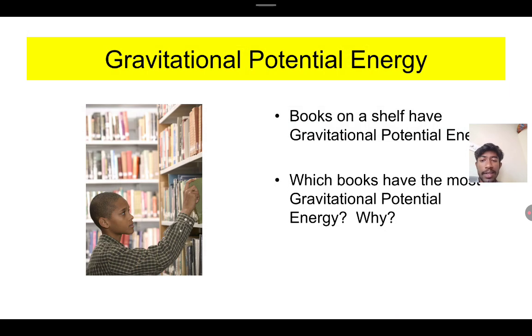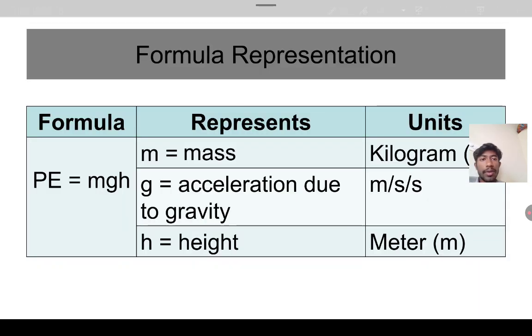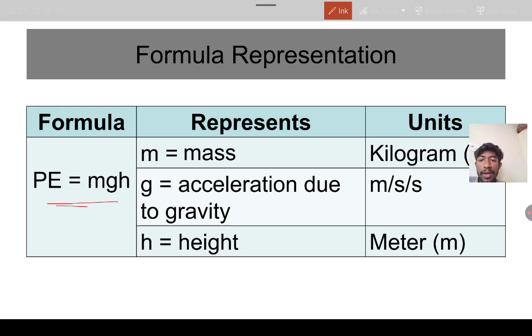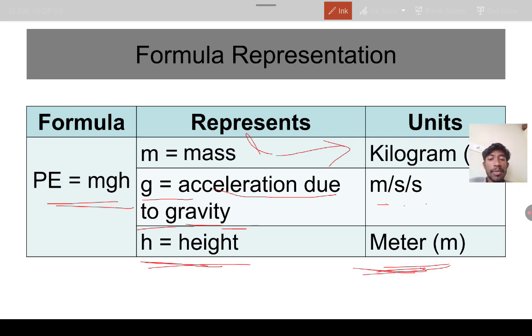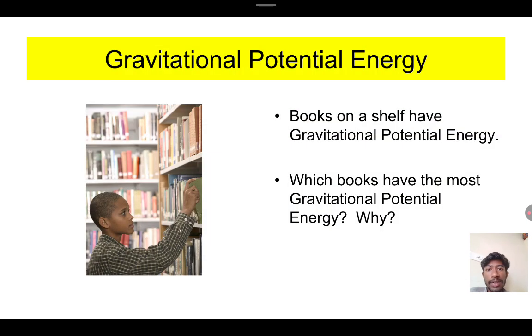I will ask you something, okay? Here it is. See, units are very important, they will come in your exam. g equals acceleration due to gravity, its unit will be meter per second per second, so meter per second square, you can also say. H equals height, it will be in meters. Mass is in kilograms.